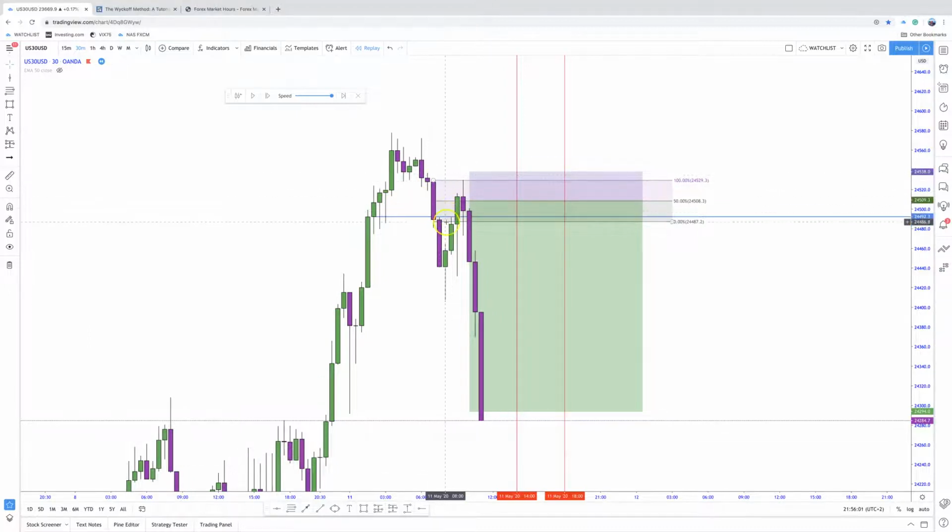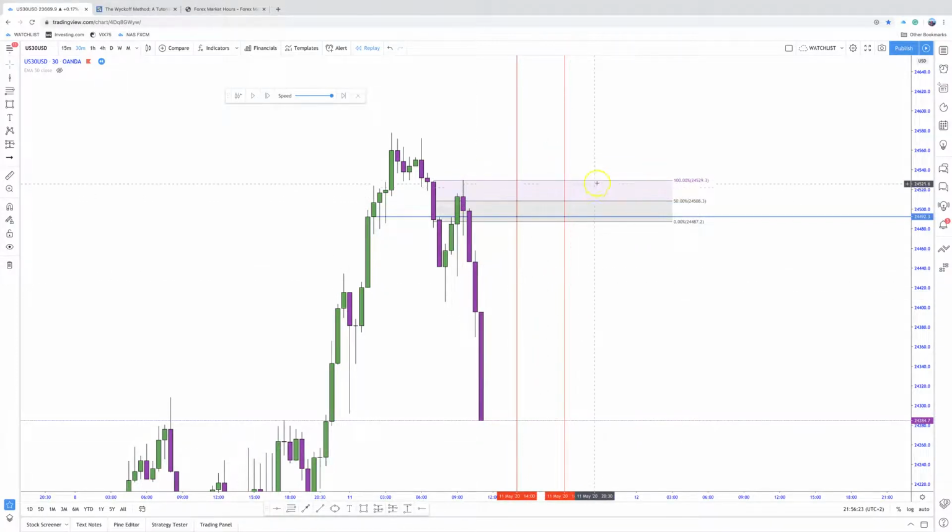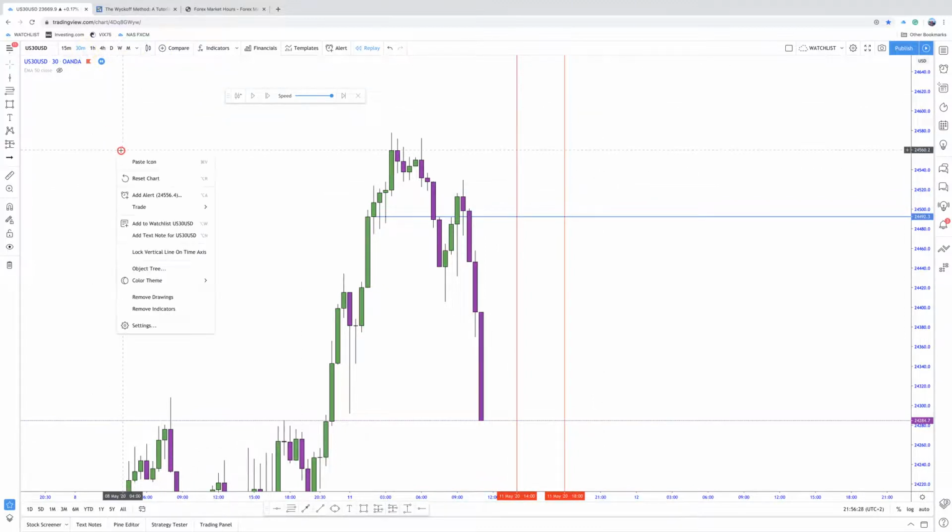Use your measurement tool to get in over here, because you don't always get price spiking and going back to the open. Price normally reverses off this level over here. So having your stop this high is already securing you, but the fact that it spiked even here, it's Monday. Monday's price is manipulated more than any other day. So now that that's done, we're just gonna wait for price to now run through.